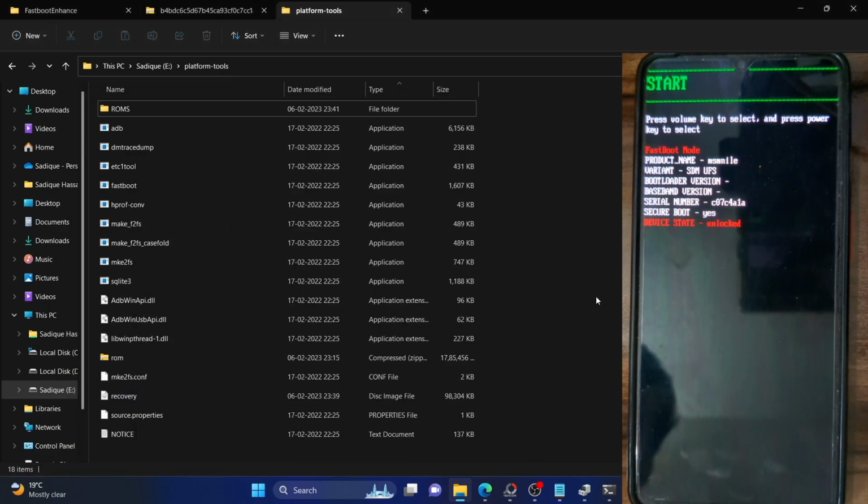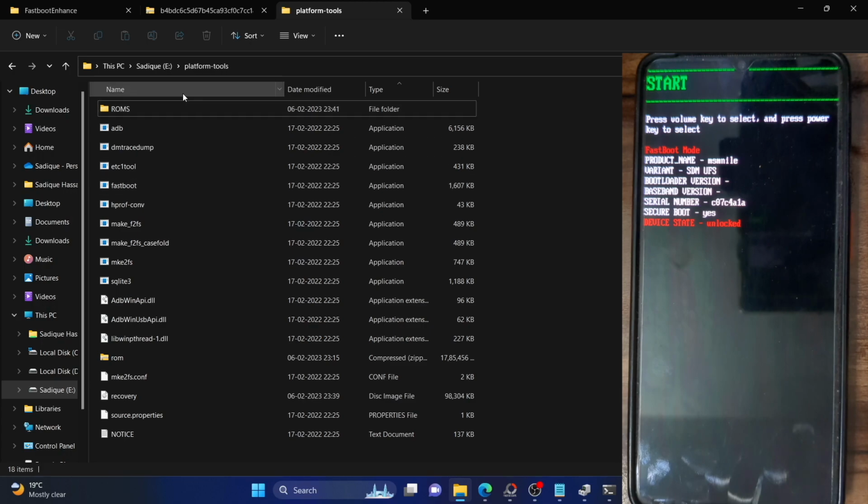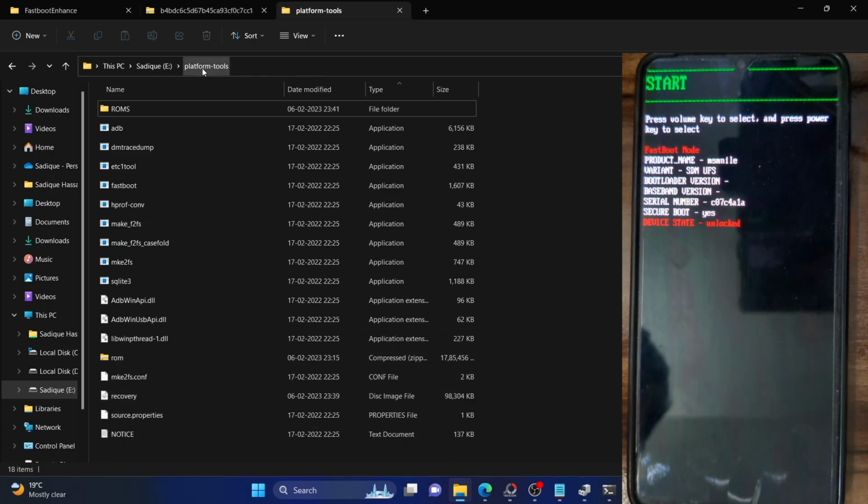So let's get started. First and foremost, please download the platform tools folder. This is the official ADB binary given by Google and is required to execute ADB and fastboot commands. So download it from the link given in the guide and extract it anywhere on your PC. In my case, I've done the extraction in E drive. You could extract it anywhere you want. Do keep in mind that this ROM and this ROMs folder are additional folders. They will not be there in your case. It's just some additional folders that I have kept here. So you will be getting these files, so download and extract it on your PC.